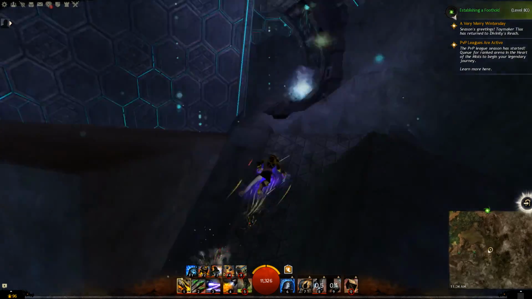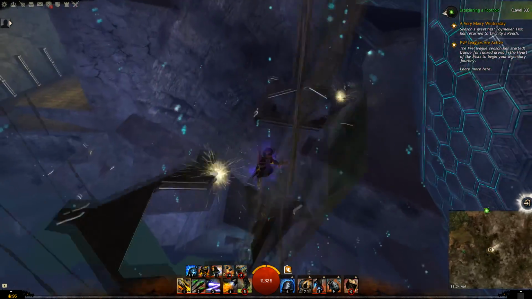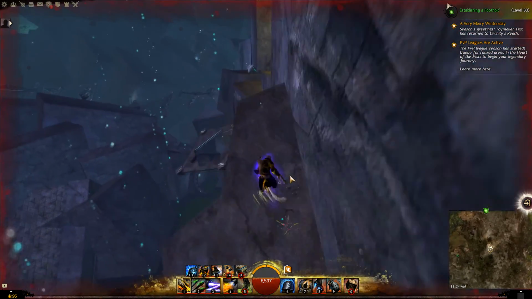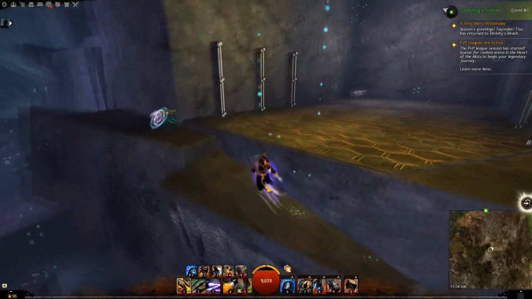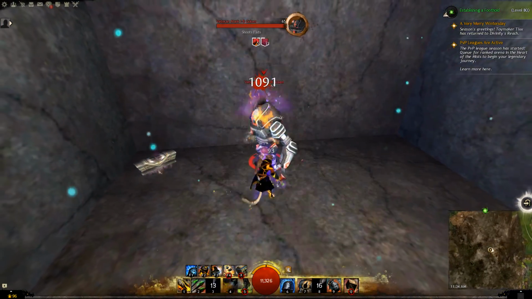Well, anyways, when I eventually found it, I felt really dumb because I spent a long time jumping around in here and doing basically nothing. Just trying to look for that third switch for a long time. Very frustrating. But anyways, when you get down to the chest, it'll spawn a golem guy, and you just fight him.